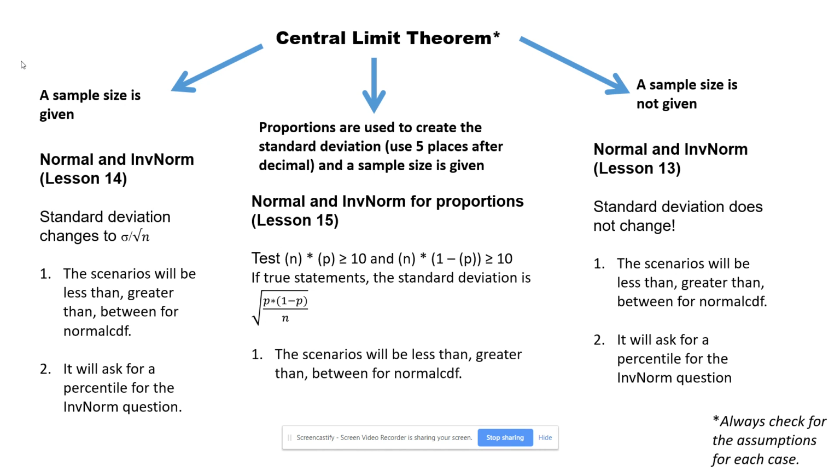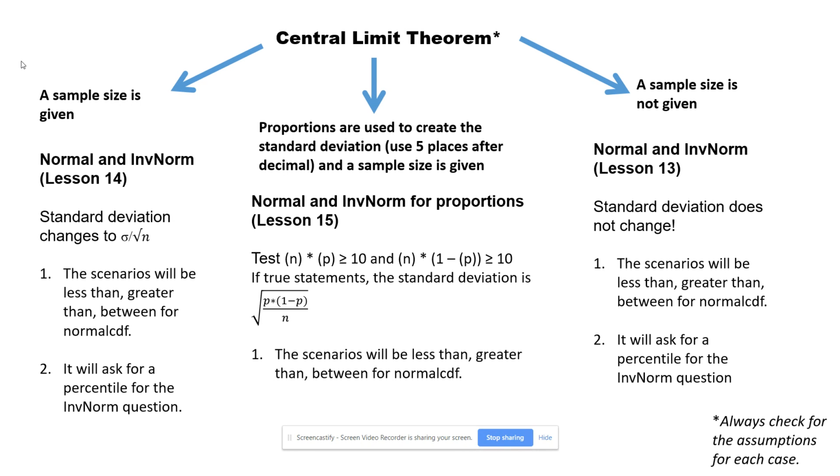So for lesson 14, you're given a sample size, and they look a lot like the problems you did in lesson 13, and it is true. They are a lot like the problems from lesson 13. The big difference is that sample size. Anytime you're given that sample size, you need to use it in your standard deviation.